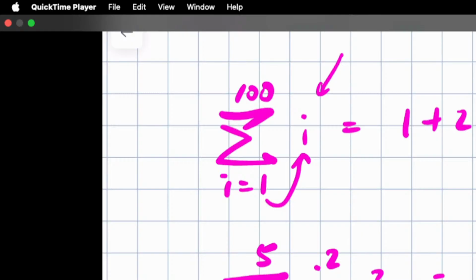Now I'm going to go into the next line. I'm going to say limit as n approaches infinity, summation i equal to 1, and this is f of 2i over n times 2 over n. What's the f of x here? x squared. So do I plug in 2i over n into x squared? So limit n approaches infinity, summation i equal to 1 to n. This one's going to be 2i over n squared because the function's x squared. So I plug in this, times 2 over n.